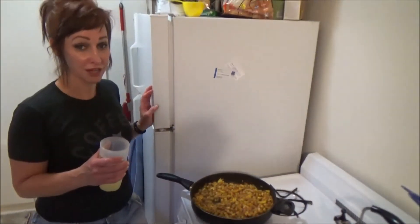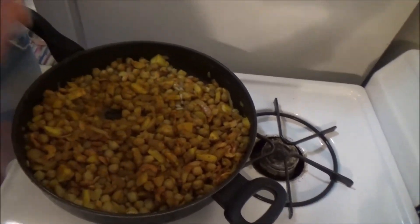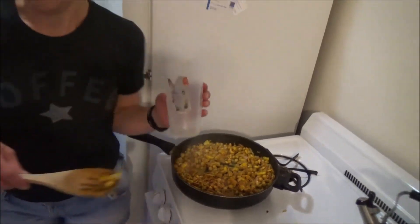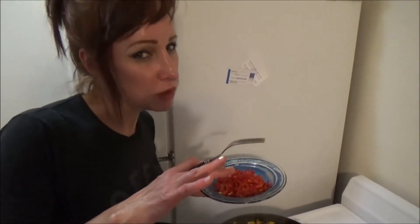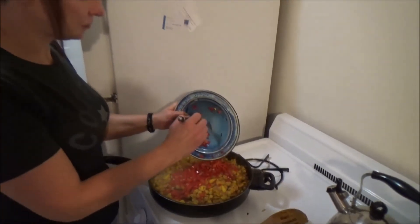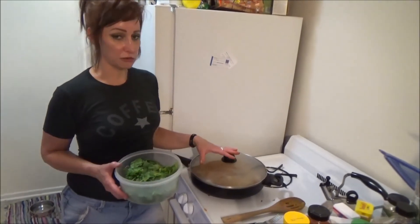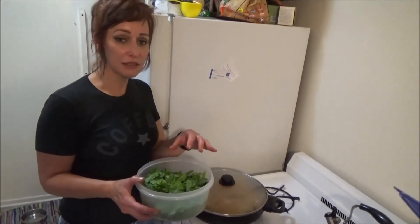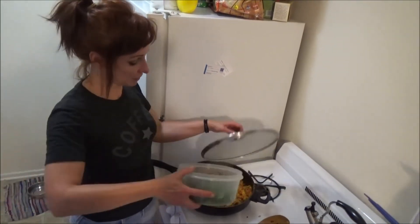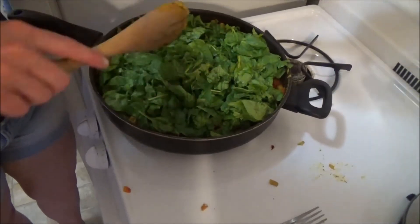Black pepper. Never, ever, ever forget the lemon juice — that's what makes this dish. Seriously, lemons make everything better. This is two lemons worth of juice. Get those seeds out because we don't want those in there. It's been simmering for about five minutes or so and I'm going to test the potatoes — it's almost soft. So that's perfect. Now we can add our red pepper. I covered it for a little bit so it didn't dry out too much, added a little bit of water. Now we're ready for the greens — always add these last, because otherwise they'll get brown and ugly. You want to add a lot and blanket the whole top.